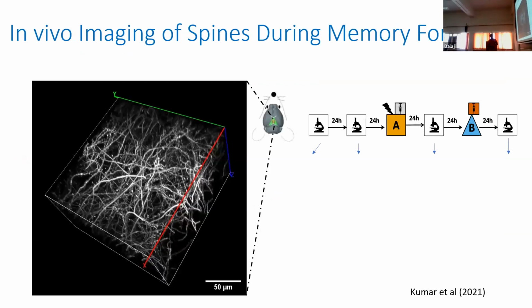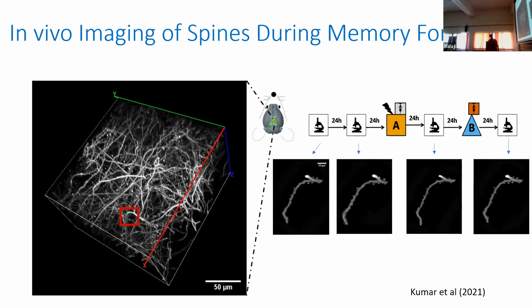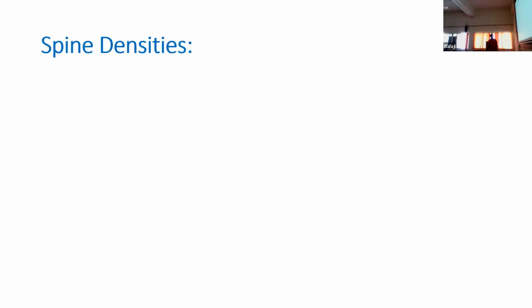For this, what we did was, again, the same thing. You can actually see this beautiful 3D rendering of a neuron. Just look at this. You can actually nicely see the synaptic connections, putative synaptic connections, the spines. Here, the labeling is different. We are actually labeling the entire neuron, unlike the previous one. So we're going to talk about these spines as a function of memory A and memory B. These are the two same memories where we saw the populations are only random chance overlap, right? But could there be a relationship that is established between them? That's the question. So in order to do that, we looked at the spine density.